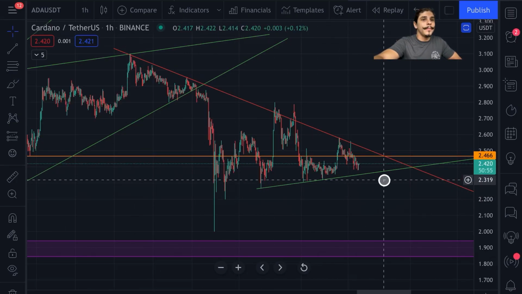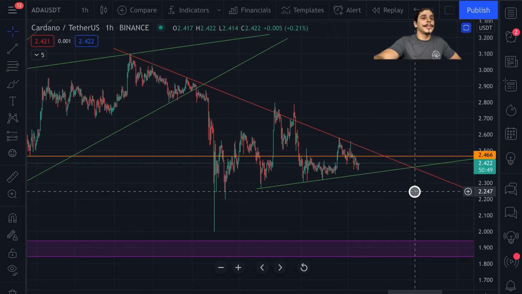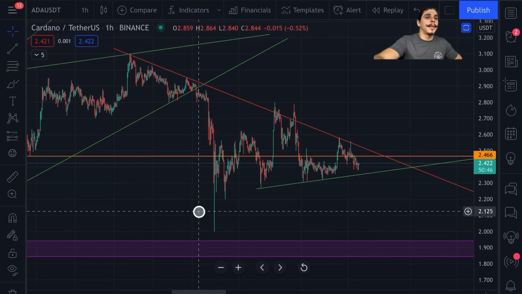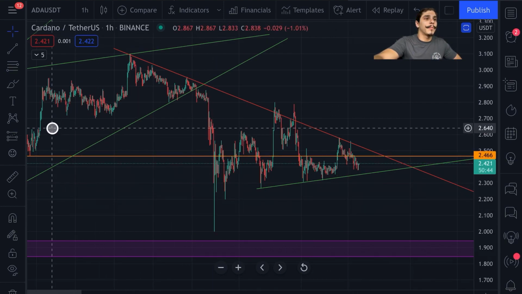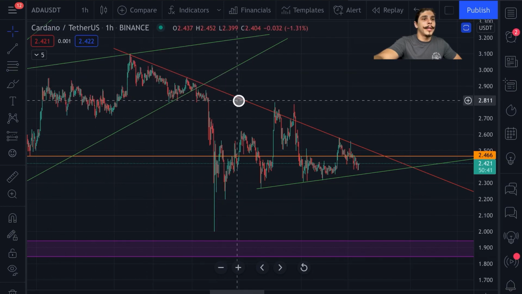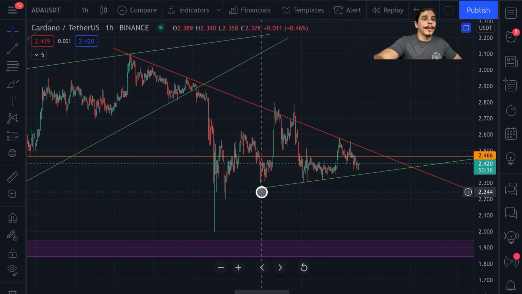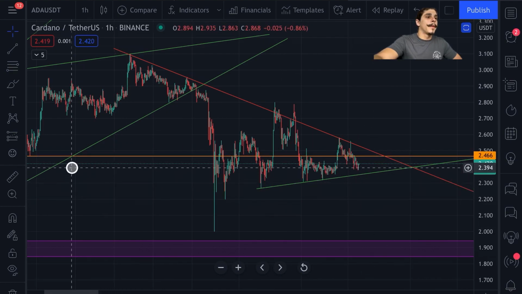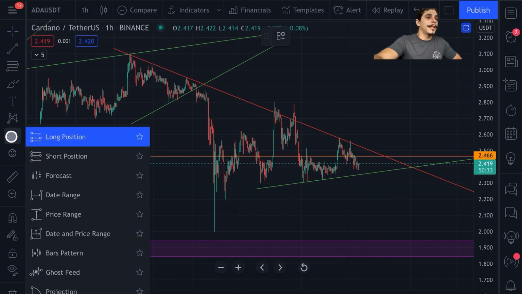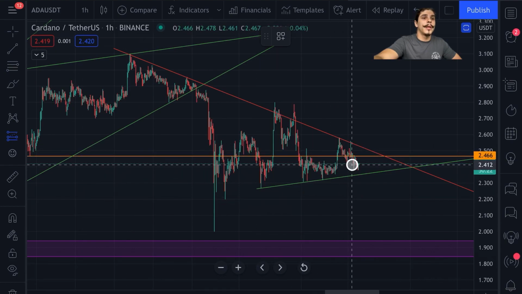So let's go ahead and take a look at this chart here. I've got Cardano pulled up, and this is going to be on the 1 hour time frame we're looking at. And again, I'm just going to be doing a quick analysis on this so we can see how to use the tool. So we can see that we've broken out of an uptrend wedge from over here. Now we have a valid downtrend, and we have another wedge formed here. So the tool, where you can find it, is right here on the side. So if you click, you'll see the long, short. Those are the first two. Most people usually only have spot exchanges, so we're going to talk about the long tool first, how we can take a long position, and then I'll talk about how we can take a short position.